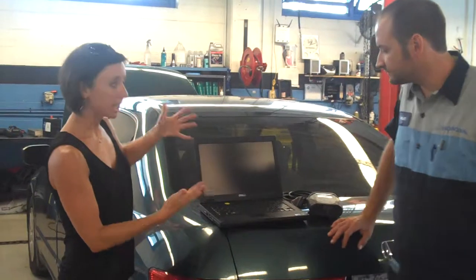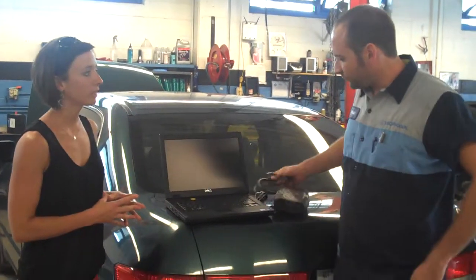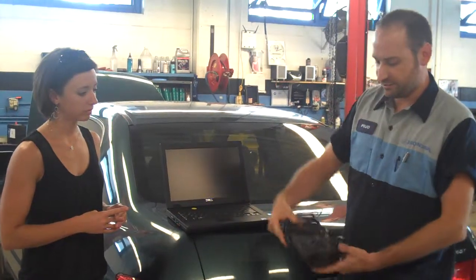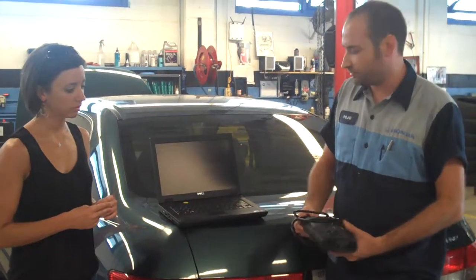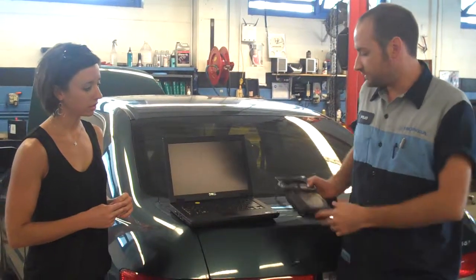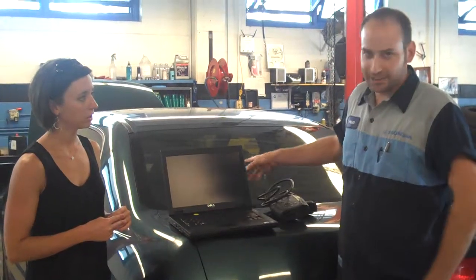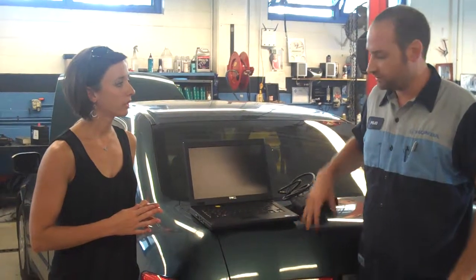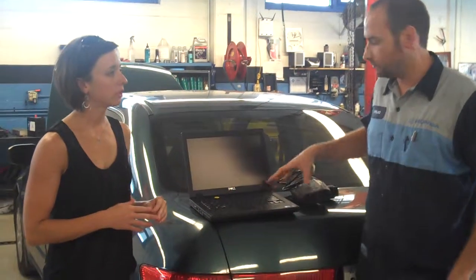So Kojo, tell me, what is this? We have a laptop that communicates with this interface module that hooks to the vehicle. With this, it communicates all the data from the car to our laptop. We can check things like check engine lights, tire pressure monitoring systems, problems with your immobilizer, your transmission — essentially any problem to the T with this software.